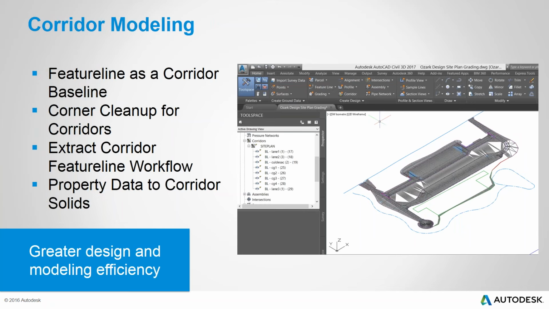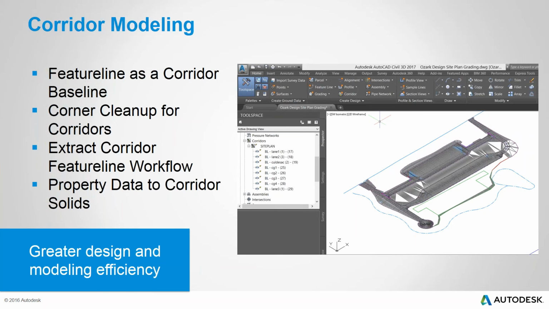The corridor corner cleanup is another added feature for anyone doing corridor modelling in tight corners, resulting in bow tie effect or situations where sub-assemblies cross over each other. AutoCAD Civil 3D 2017 automatically cleans these corners and solves the issue. Now you can extract multiple feature lines from within corridor regions or closed polygon areas using this one-step utility now available in AutoCAD Civil 3D 2017.